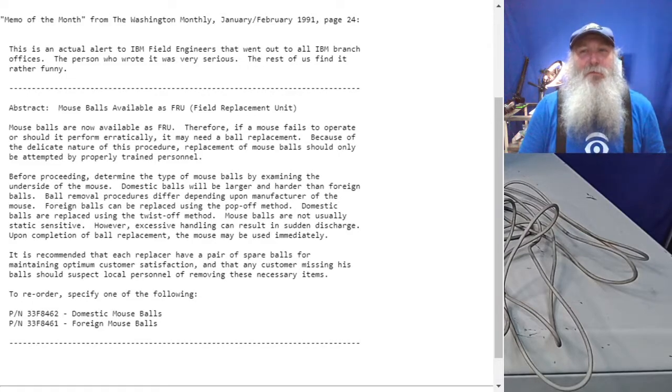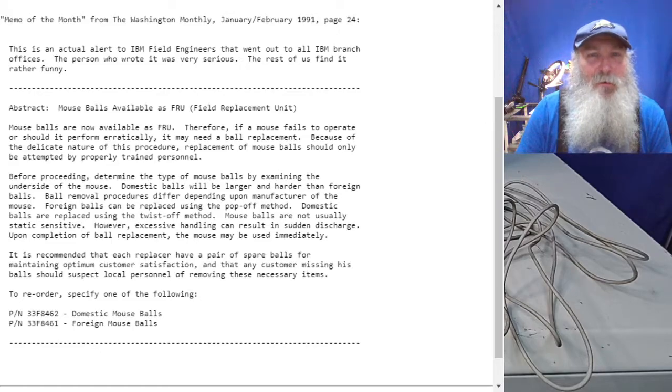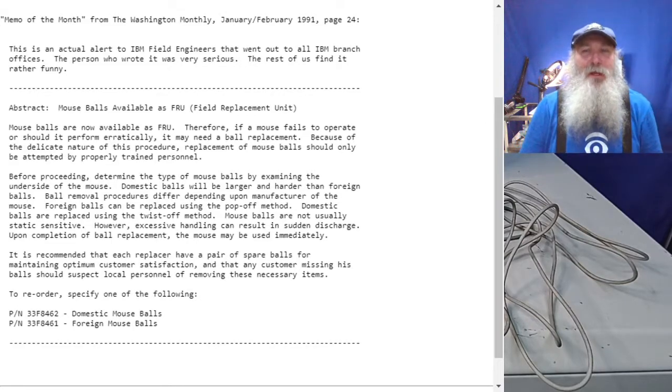As an aside, youngsters today don't know the struggle — optical mice are a world better than what we put up with when the initial mice came out. Having to clean that mechanical assembly is unknown to them, so the joke is a little bit dated. A modern person thinks: a mouse attached to the computer, why do I have to clean a ball? But it was just that — a mouse ball.